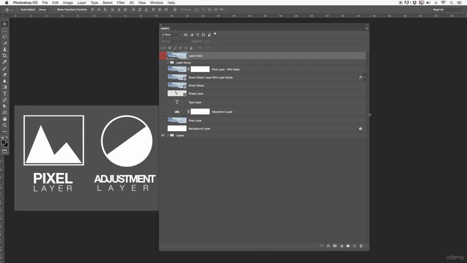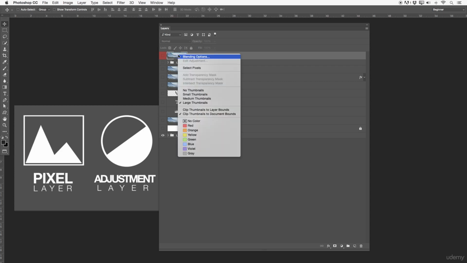Then on the right-hand side, we still have a scroll function here. We only have a few layers now, so normally there would be a ton of layers. Then you'll have a bit of a scroll function to go up and down with the layers. Then also here in the layer we have the thumbnail, so that you can have a little preview. In order to change this, you can right click on the thumbnail of the layer, and it will take you into some more options just for this layer and for the thumbnails of the layering system.